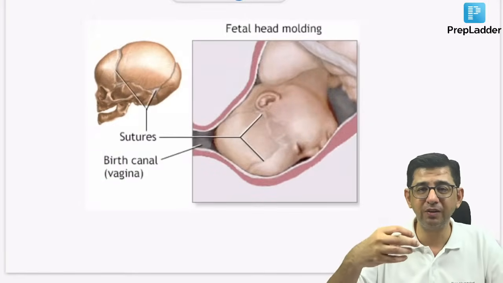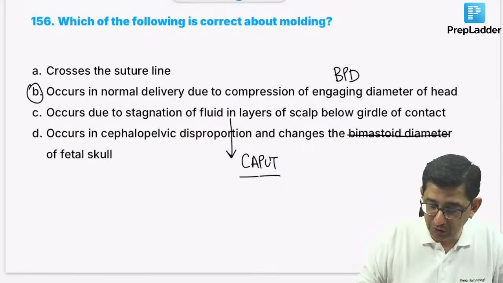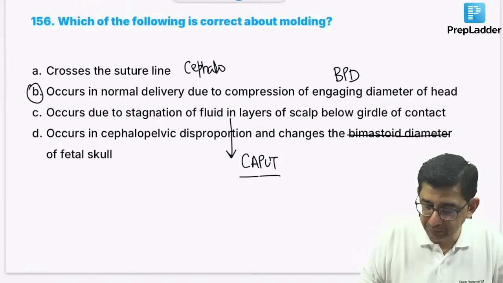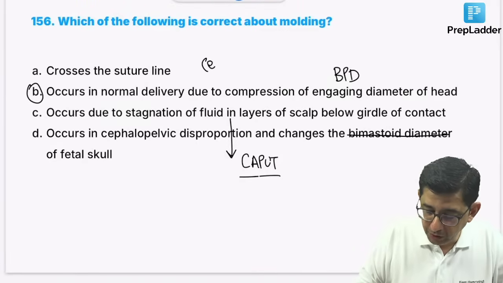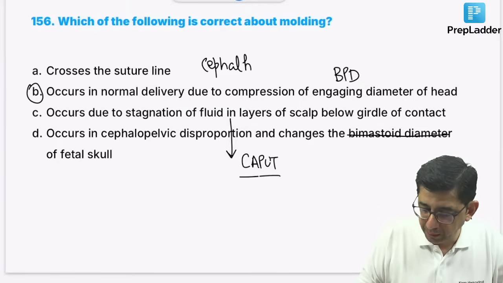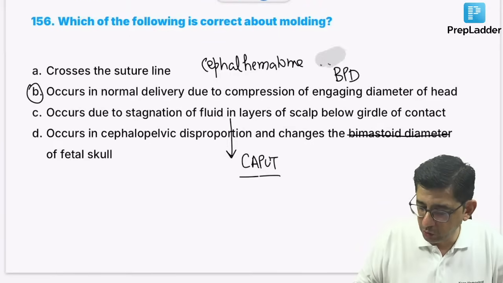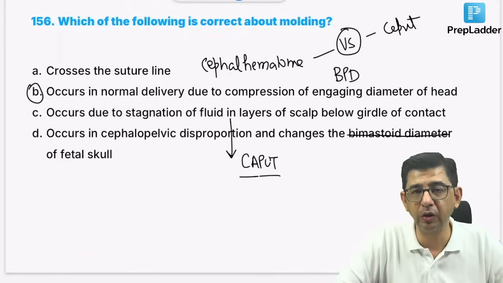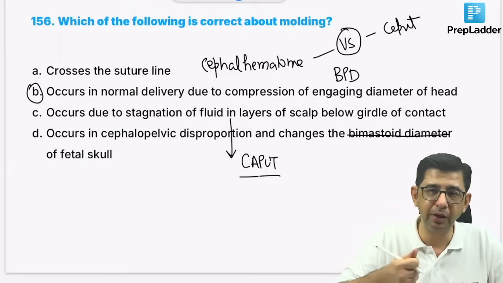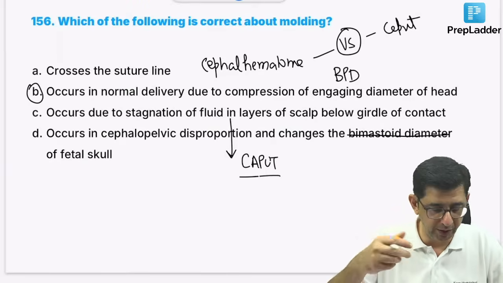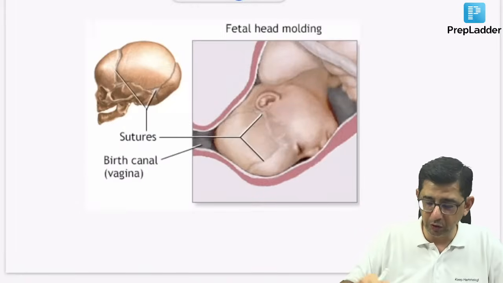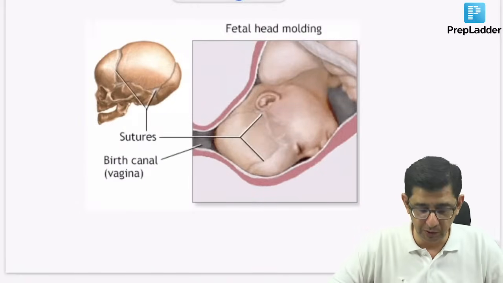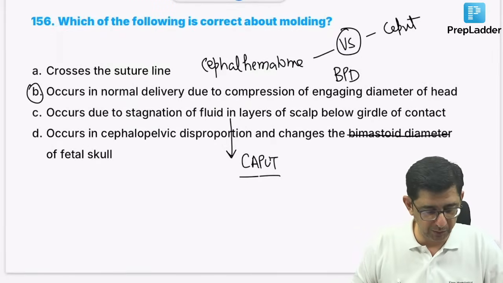That swelling which we say is crossing the suture line is a feature that you see for the bleed. When you are talking about cephalohematoma versus caput succedaneum, caput succedaneum is a boggy swelling in the whole scalp of the patient, unlike cephalohematoma. So when you're comparing cephalohematoma versus caput, that is when you talk about crossing the suture line or not. But at the moment, we are not talking about a bleed versus a caput. It is molding, which is overriding of the sutures, that would be seen with babies coming out of the birth passage. So the correct answer in this case would be option B.